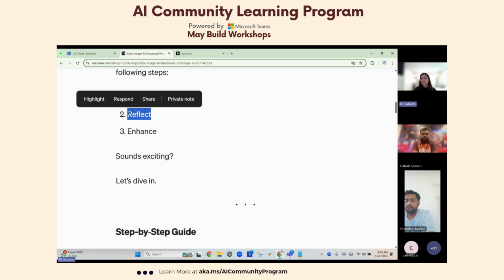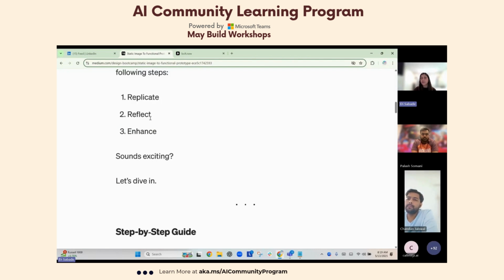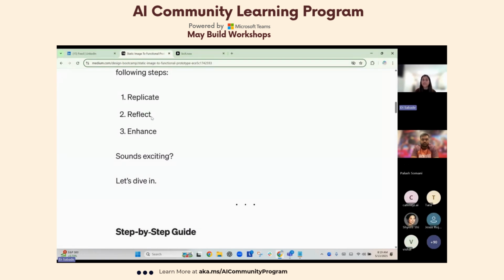After it does its first output, we are going to ask Bolt to reflect on what it created. Basically, reflection means it would let us know how similar or close it is to the actual output that we have asked for. During the reflection phase, there are options to include any suggestions that Bolt has given, that maybe I'm missing this component or this left nav, and it's at your discretion to then add it or not. And then the last step is the enhancement, where we would add the filter and create a functional prototype where we could see the output as we wish.